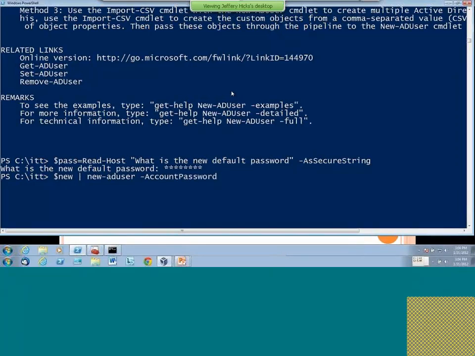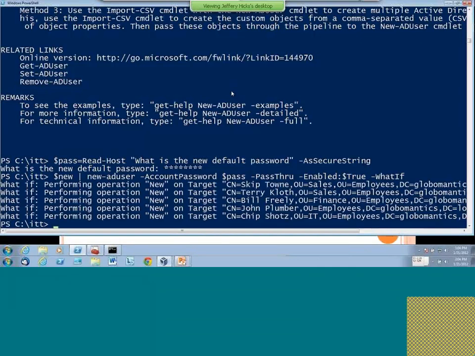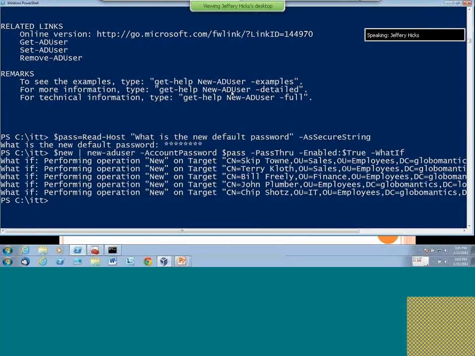It will hook up the properties, and I can specify just the other properties that I want, such as the account password, and whether I want to enable the account, because by default they're not enabled, so I'm going to enable it. And then I'm also going to pass through so that I can see it. I'm also using a parameter here called -WhatIf. So if I had wanted PowerShell to do this, it would have run New-ADUser on those objects and created those user accounts. Cool. I didn't get any errors. Everything looks the way it's supposed to be.